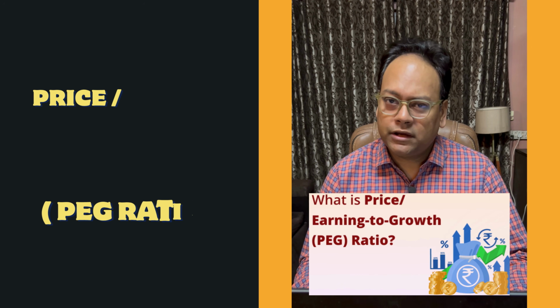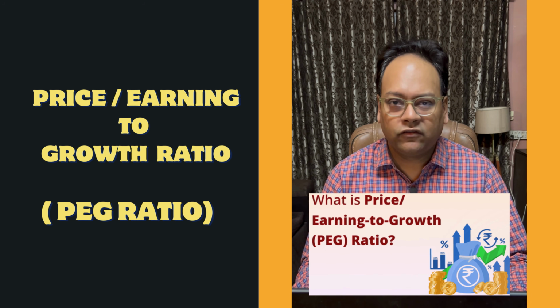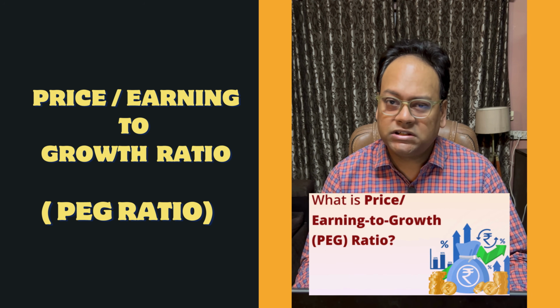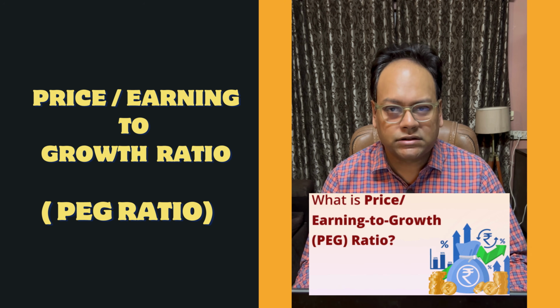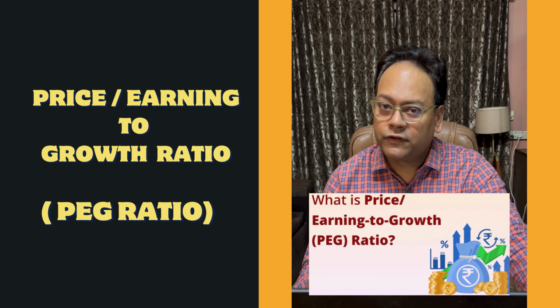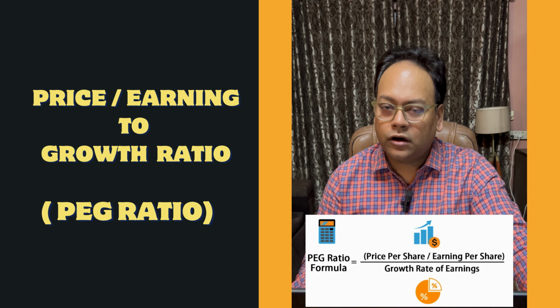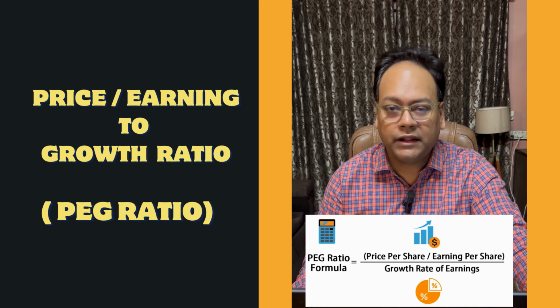A high PE ratio does not always mean a stock is expensive. That's exactly why investors use the PEG ratio. The PE ratio tells us how much you are paying for the company's earnings. The PEG ratio goes one step further by factoring in future growth prospects. Formula of PEG ratio is equal to PE ratio divided by expected annual earnings growth rate.